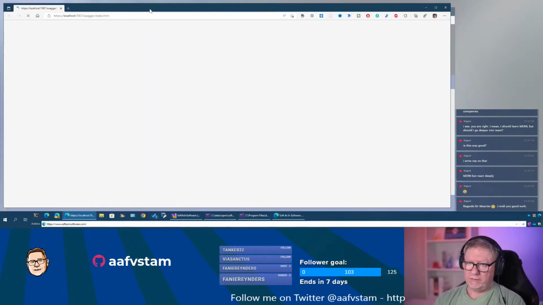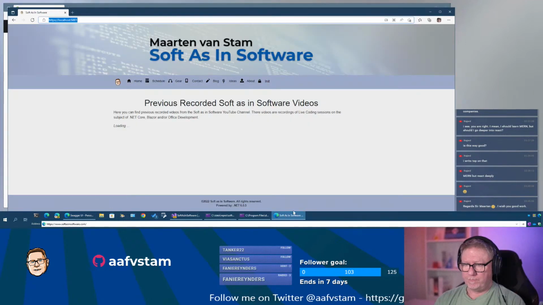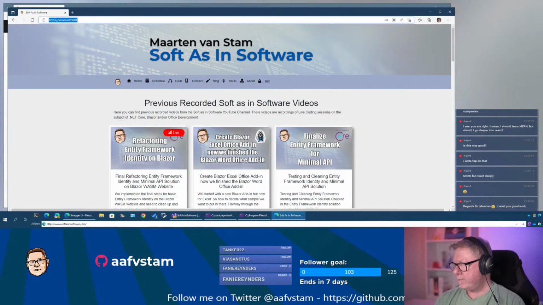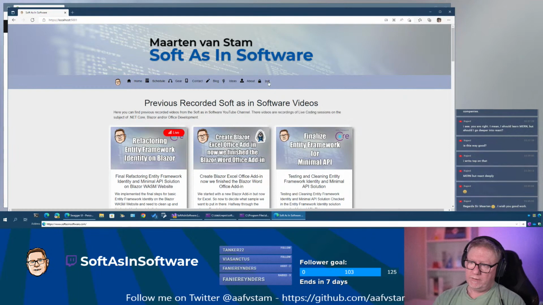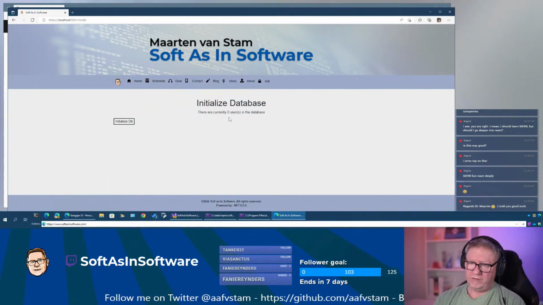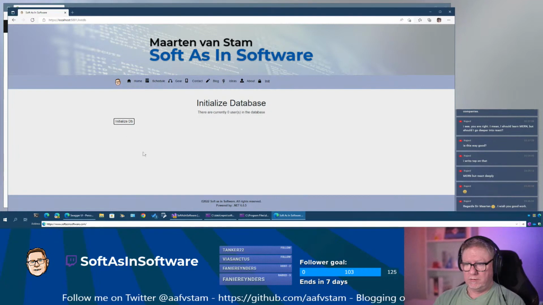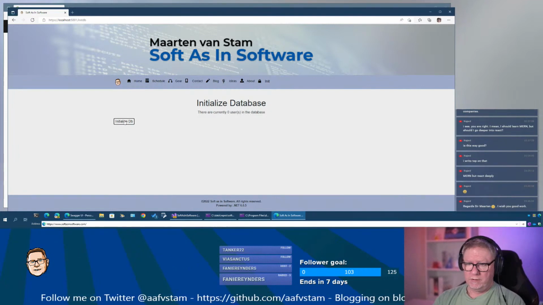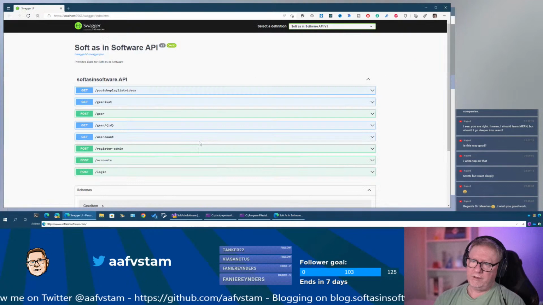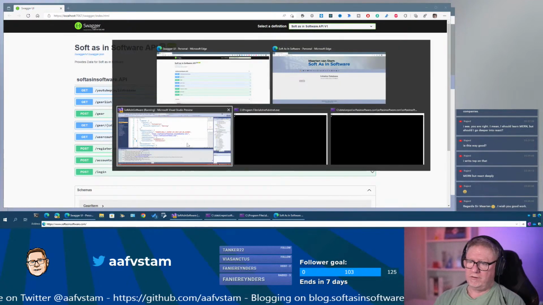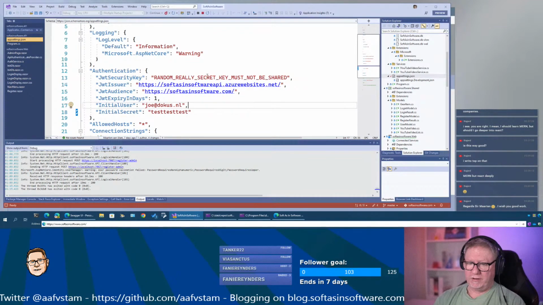There it is. Swagger on top. Then do the init. There's 0 users. Now let's init. That should fail. And it is failing, but it's not showing because the state change is not triggered.